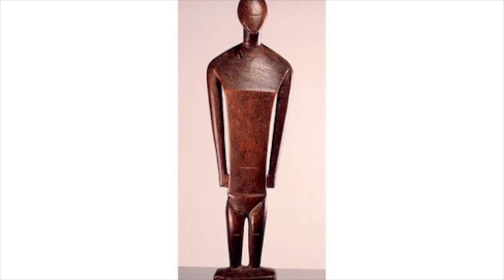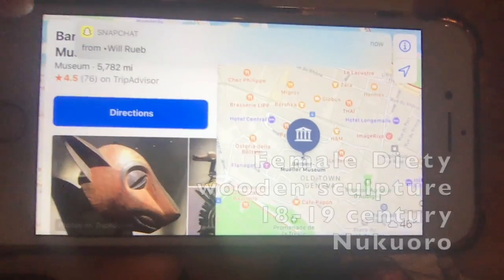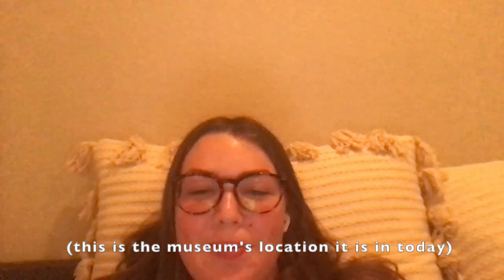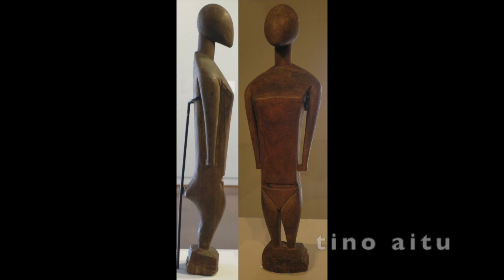The next piece we will be talking about is called Female Deity, a wooden sculpture made in the 18th and 19th century by an unknown artist. We do, however, know that it belonged to Nukuaro, an island located within the Caroline Islands. The subject matter of this piece is the wood figurine itself. This is called a Tino Aitu.